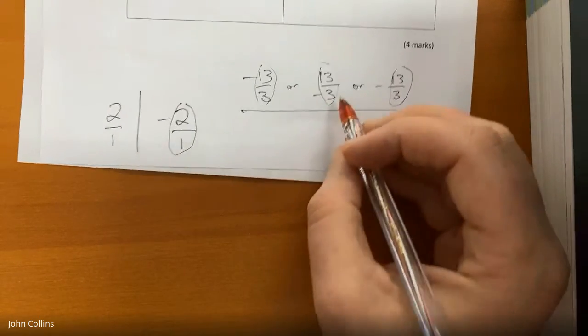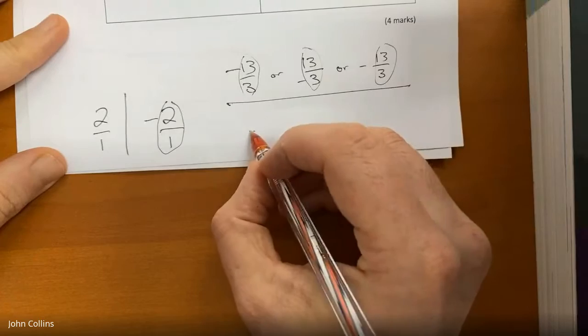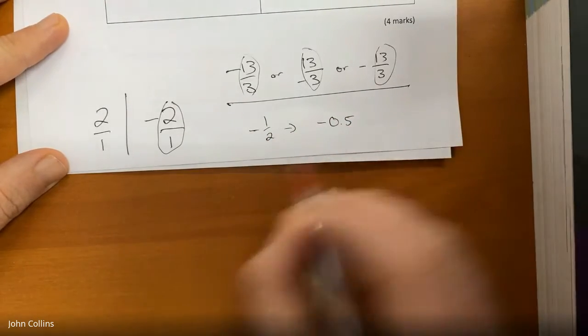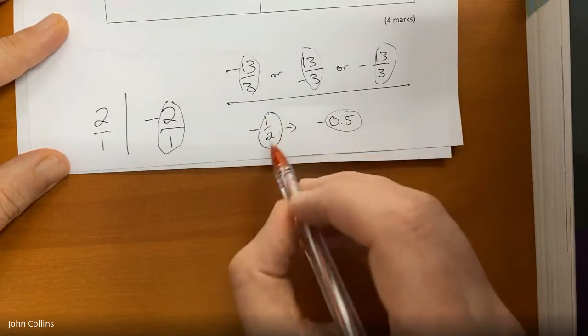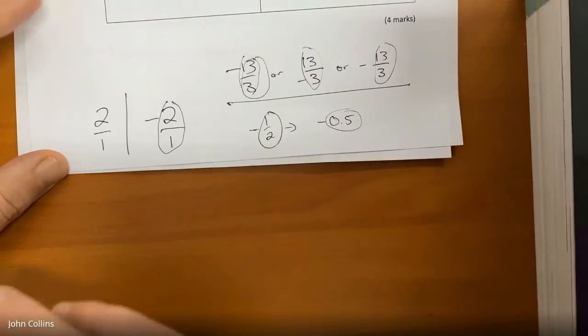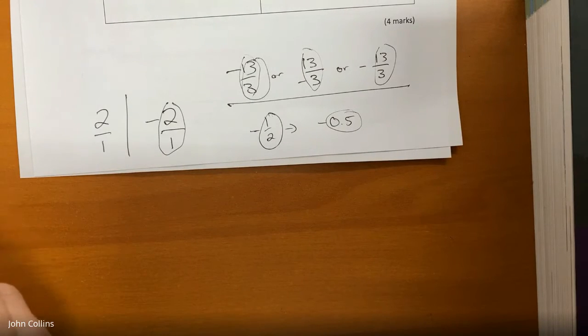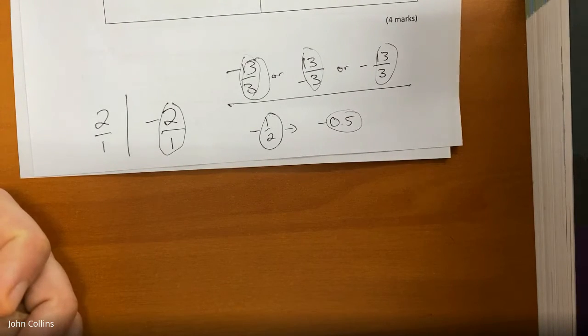So you could change it to a decimal. Same way, if you have negative 1/2, it is written negative 0.5. That's still a number. This is a number. They're all a singular number that are related by 2 numbers. But it's a singular number. It's a singular value. So any of those options is fine.